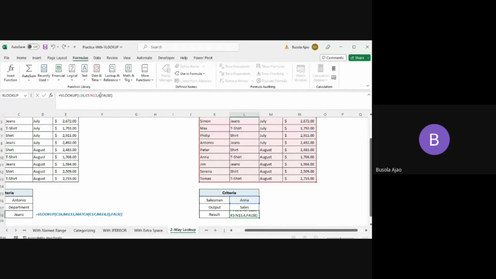Don't forget that column 4 is where the sales is. So the match enables you to use this output to manipulate your result. So you can use the salesman and the output to manipulate whatever is there. Right. Thank you. You're welcome.